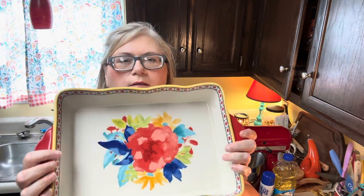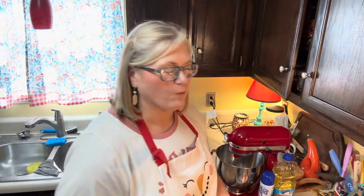I will say this, the cake is going to stay in this pan. So keep that in mind when you're going to take it somewhere. If you're making this to take to a potluck or to a friend's house, just be mindful that we will not be taking the cake out of the pan. So make it in a pan that you're okay with taking somewhere. You could put it in one of the little disposable pans, or I like my pretty flowery pan. I like that one.